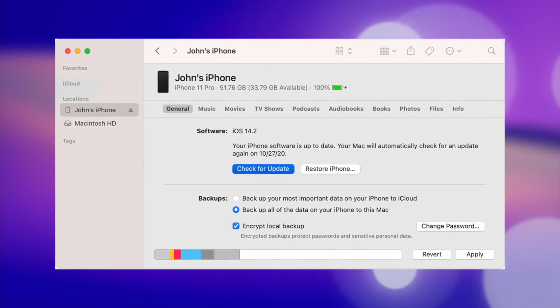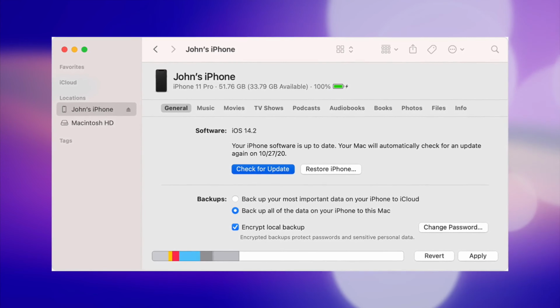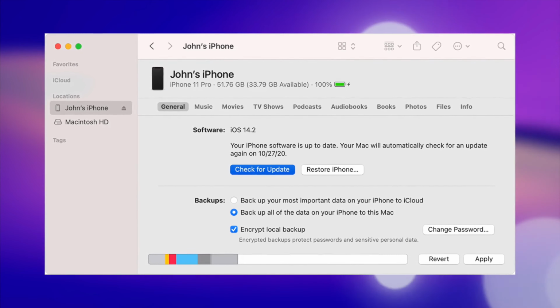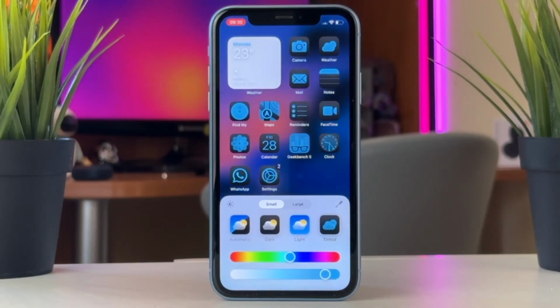In the pop-up dialog window, click on the iPhone icon on the left sidebar and tap on the Summary option. If there is any available update for your device, iTunes or Finder will display the details of the iOS 18 update. Review the information carefully to make sure it's the correct version that you wish to install. Then follow the on-screen instructions to install the latest firmware. And here we go, just as simple as that.